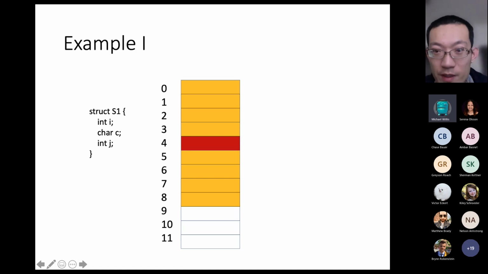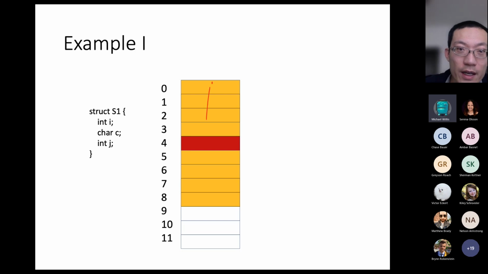Okay, good. So this memory layout doesn't satisfy the data alignment. Let's look at the first one, which is integer I. For the integer I, we have 4 bytes. 0 could be a good starting address for it. And let's look at char. Char is right here. Because char can be at any places. It's just 1 byte. Any places is multiple of 1. So that doesn't matter. If we look at J, J has some problem. The starting address 5 is not a multiple of 4. So J doesn't satisfy the data alignment requirement.